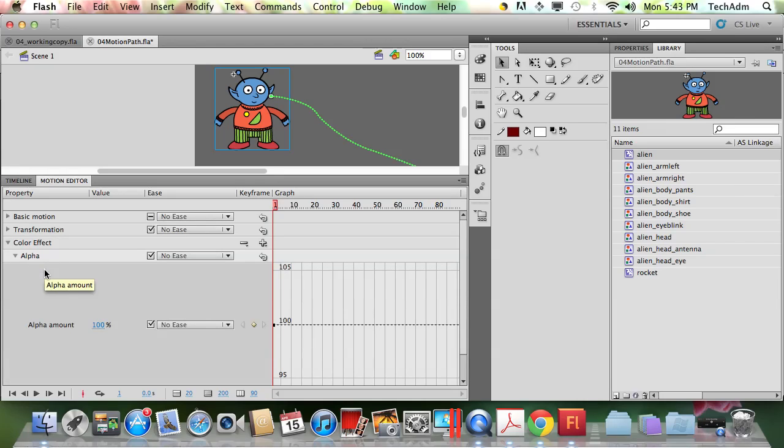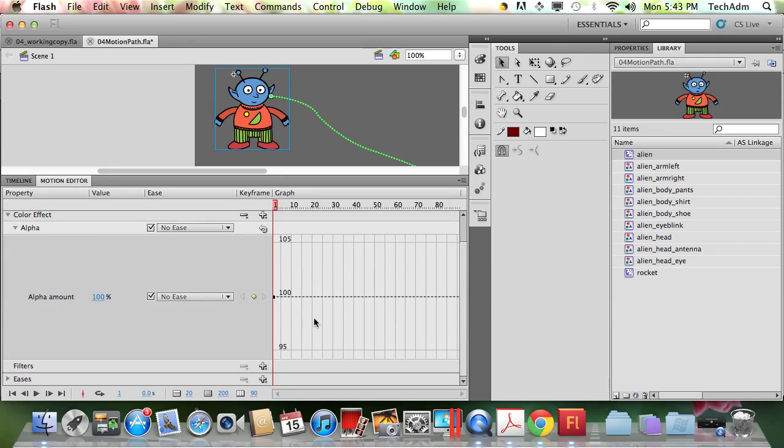So we can select alpha amount. You can see there is a graph here, and what happens is it expands. Now this black dotted horizontal line displays at 100%, goes all the way to the end of the timeline, and represents the opacity or the transparency of the alien.